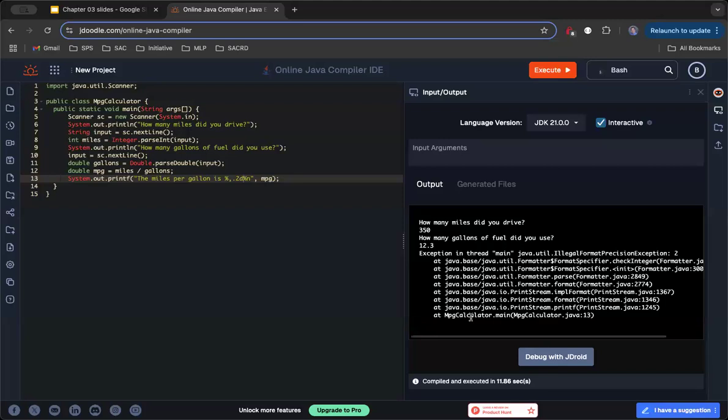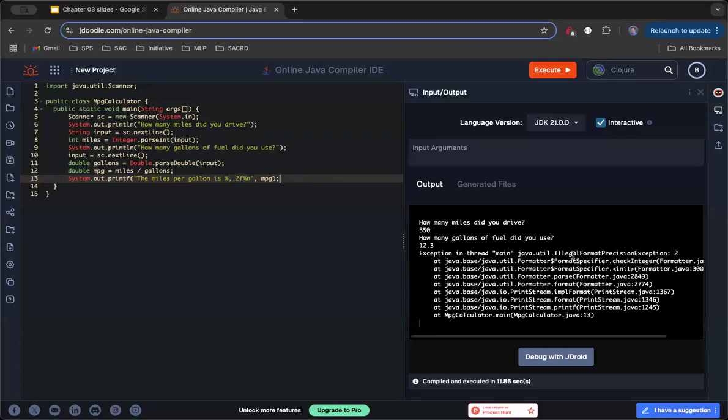And then it says at MPGCalculator.main, Java line 13. So we're right here in line 13. And we can see it's an illegal format exception because I used a %d formatter like that, but I gave it a double value, so a floating type data. So %d only works on integers. So I have to change this back to %f.